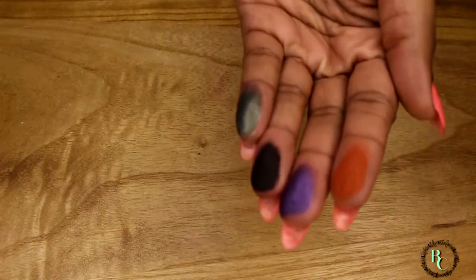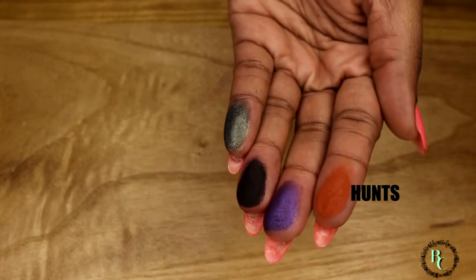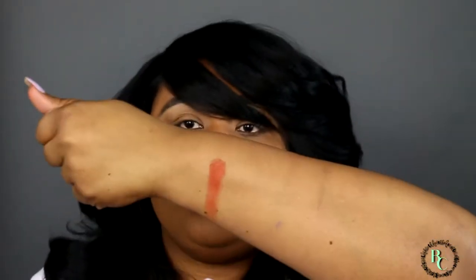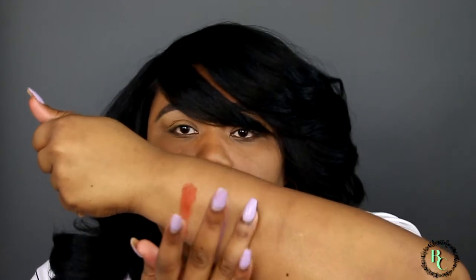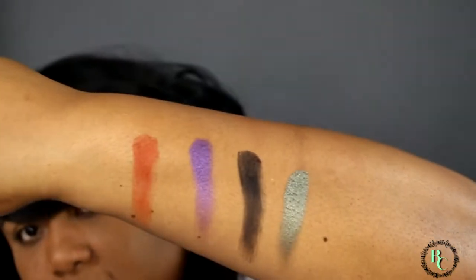And then let's swatch this pretty green right here, and this black is called Abyss. And then the green that I'm going to swatch is called Diva. So I'm going to swatch that one as well. Okay, so those are those four colors right there. You guys can see they're very, very pigmented from the finger swatches. And now I'm just going to swatch them on the arm. So that is Hunts, this one is Royalty, this one is Abyss, and this one is Diva. And those are the swatches.